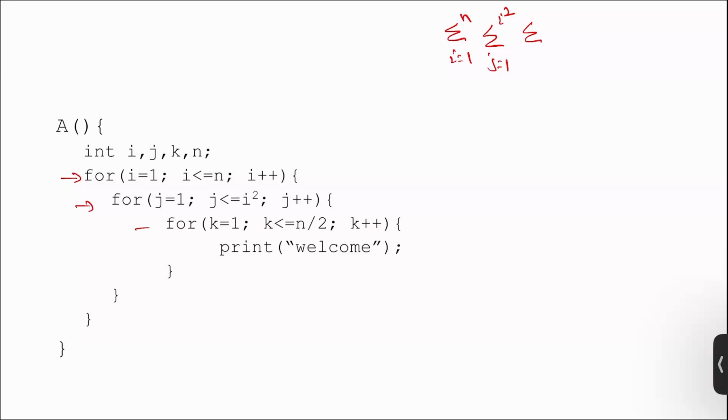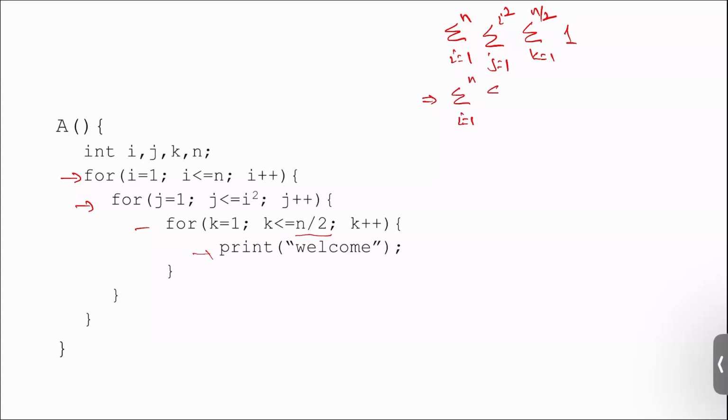So this is going to start from k is equal to 1 to, it's going to run until n by 2. So it's n by 2. So this is how we are going to do that. And what we are performing here is a constant operation inside this loop, which is 1. Now, once we have set up this equation, now we have to solve this equation. How to solve this? Obviously, we are going to solve the innermost equation first. So I will be a bit quick now because we have already set up this foundation.